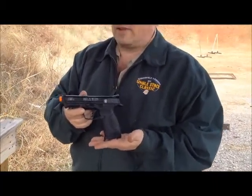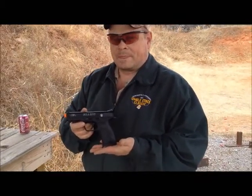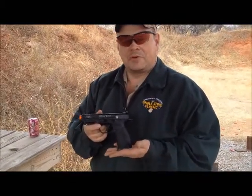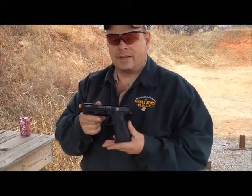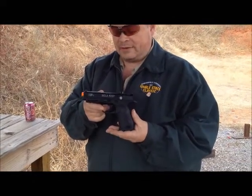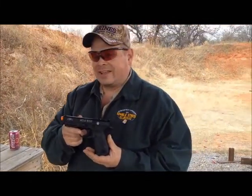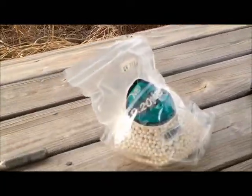And the air guns are great, like your rifle, great for the backyard. Your basement, if you have one in Oklahoma. But this you can shoot in your garage. Yeah. And okay, you can shoot your fireplace really. And it just shoots a plastic pellet. You gotta be careful though.